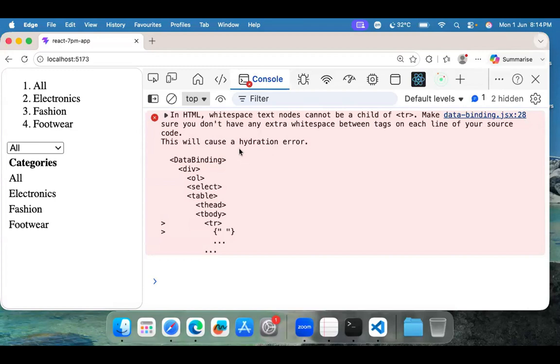This is related to spacing and empty contents, how to present them and all. Later I will explain, because we need some additional options here. So as of now, it is not any problem. It is just an HTML issue. It is an HTML related option. What hydration is, is a very advanced level interview question. I will explain. I will show you that.